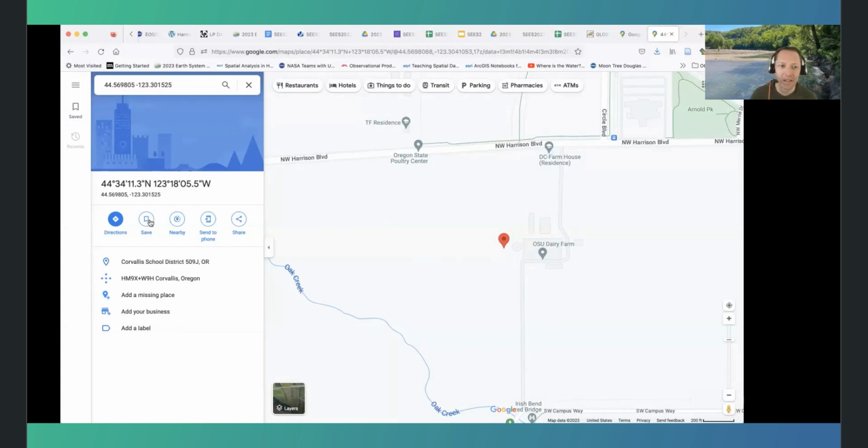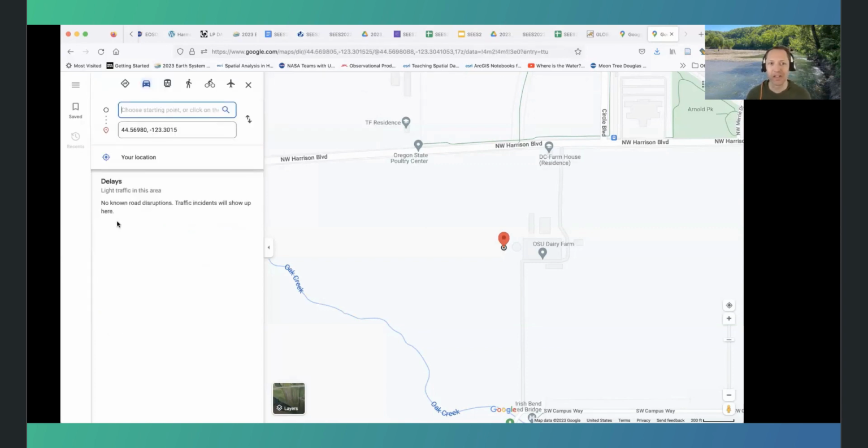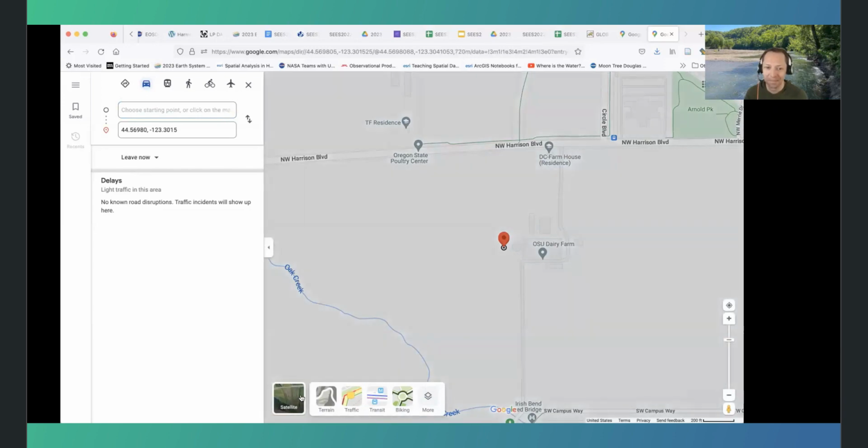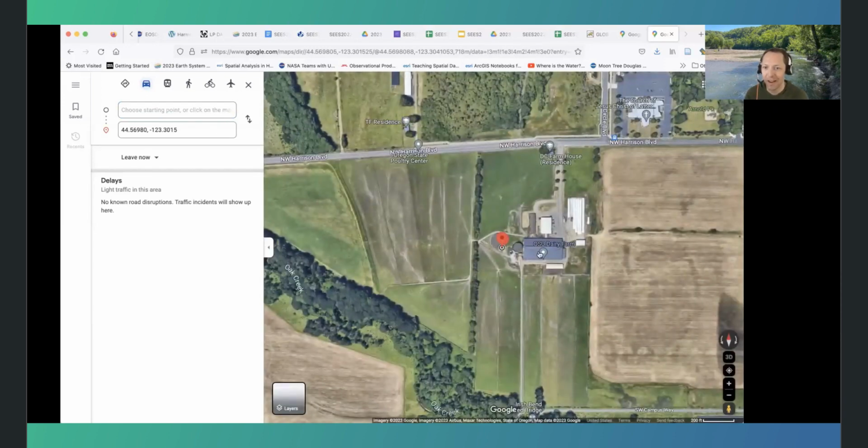One of the things that you can do is save that as a bookmark so that you can go there. The other thing that you can do is say, give me the directions. You can type in your address or where you're going to be and get walking directions to somewhere near there, right? So that's why having that list of point coordinates is really helpful when you can put them right into a map like this, and you can then navigate and figure out, like this one, if I turn on the satellite, I see that it's actually behind a dairy farm.